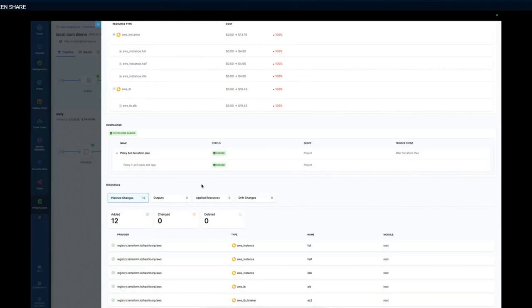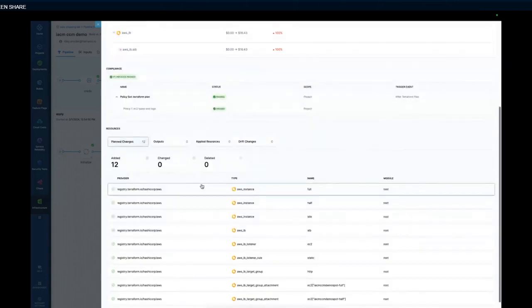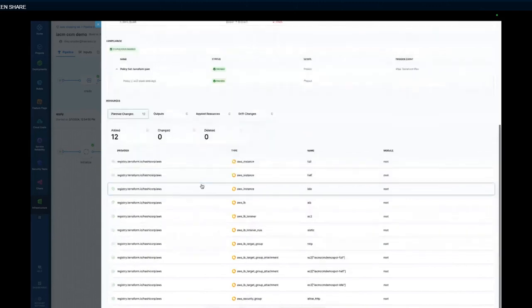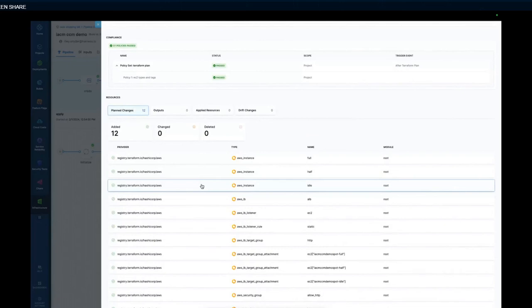And then finally down here, again, similar to an existing application that showed us what was running out there, we see what's going to be changed. Did I accidentally push some code that's going to delete everything and recreate it? Are there resources in here I didn't realize I was going to update? Does this look the same as what I thought my code was generating?